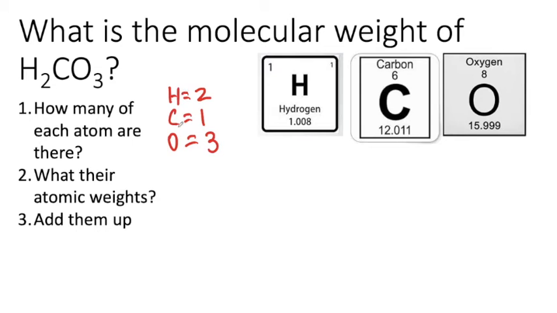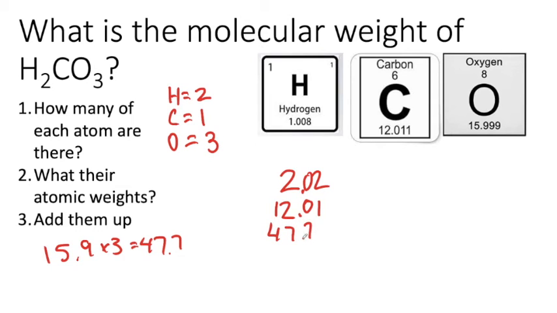All right, so we're going to use this to set up our problem. Let's start with hydrogens, right? Hydrogen has an atomic weight of pretty much 1, right? And so what we're going to say is we're just going to call it 1, right? And so if there's 2 hydrogens, that means that there's 2 total, right? It's like 2.02. All right. There's 1 carbon. So I'm going to write down 12.01. And now we have oxygen, which there's 3. Right? So what I'm going to do is, over here on the side, I'm going to take 15.9 times 3. And I get 47.7. So what I'm going to do is I'm going to add 47.7 here.